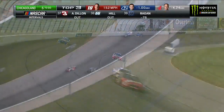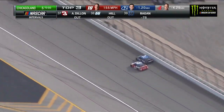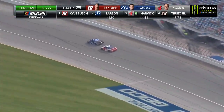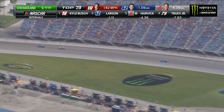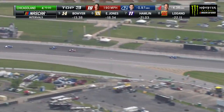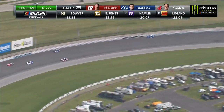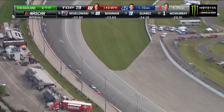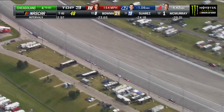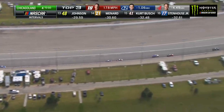Absolutely. Kyle Busch, 4 wins on the season already. 3 of those were consecutive, and again, now. It's Newman, man. Yes. Newman doesn't want to get past. I mean, Kyle Busch is mad. That right there has sent Kyle Busch over the edge. That Newman raced him off the corner and cost him the ability to get back into the throttle off of turn 4. Here comes Newman again, right onto the back bumper of that 18.